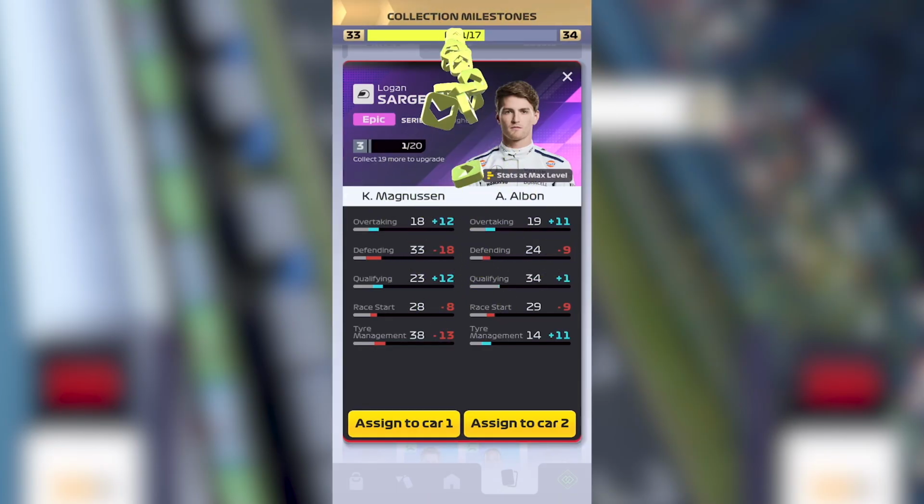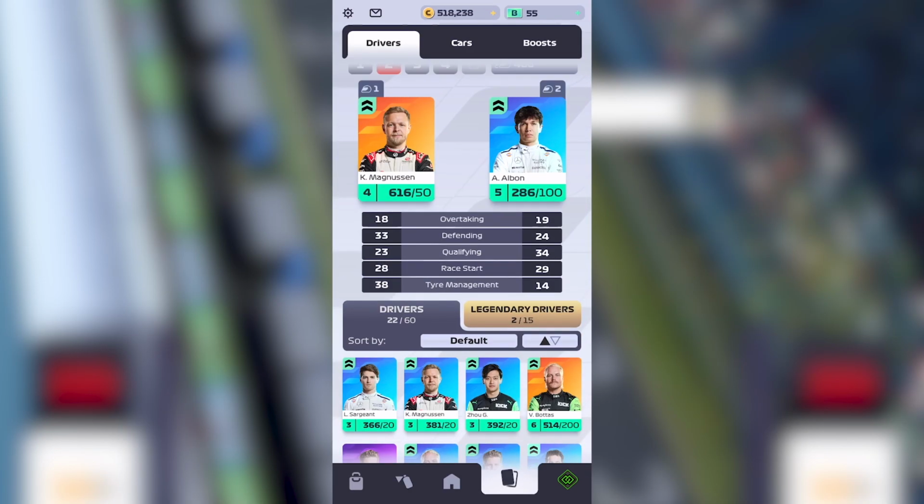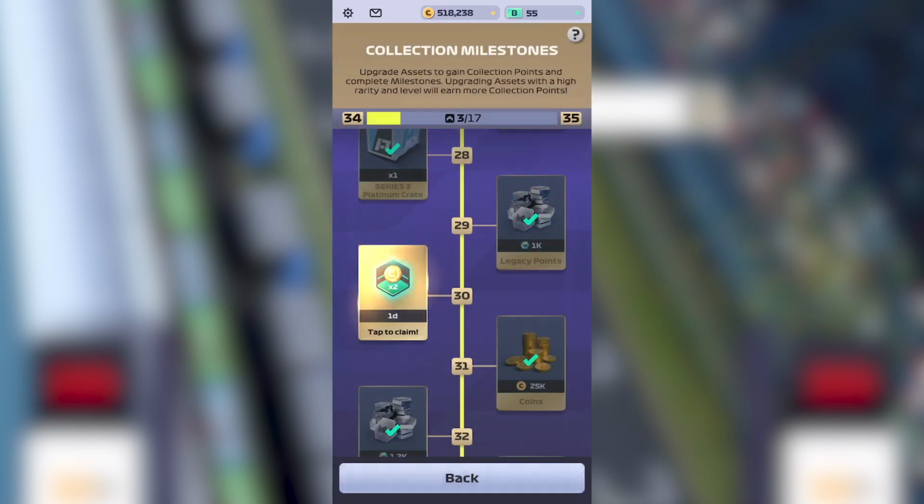It's very cheap, 30,000 coins for 10 collection points. That is a very easy bargain to have here. That should push us to the next collection milestone, which it will very nicely. And also we should look to upgrade the gearbox as well.